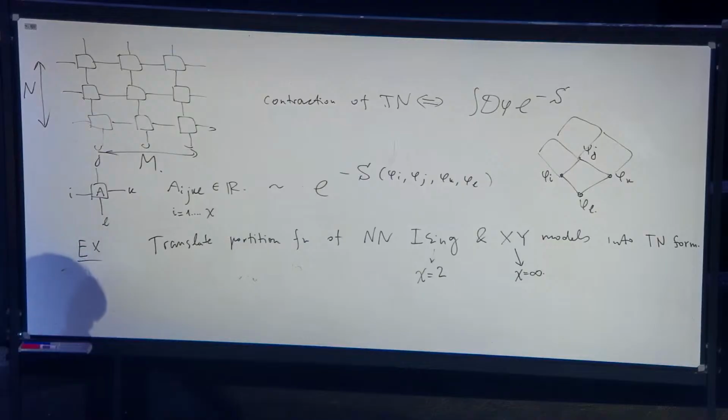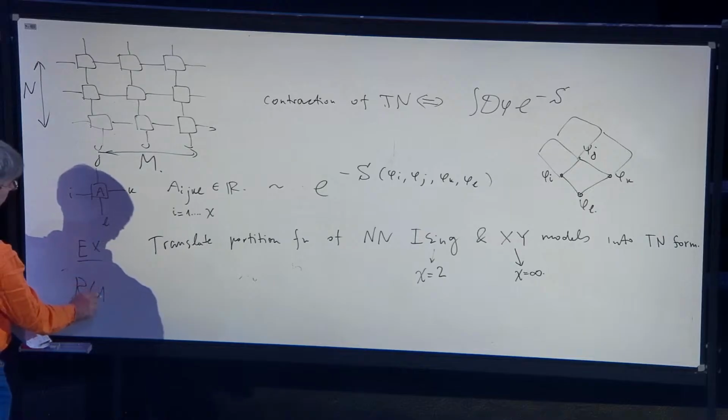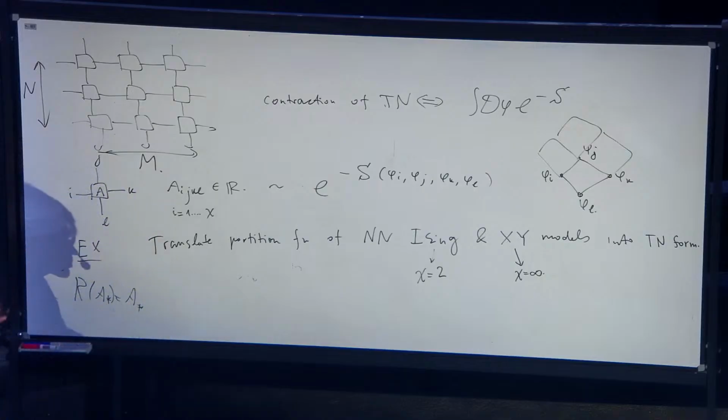And so in such a situation, for some reason, people get a little bit nervous and they say, okay, well, if you do this and if you still solve the equation that R of A is equal to A, or R of A star is equal to A star, is it still somehow going to be really a CFT, even though you sacrificed all the symmetry? And the claim is that yes, those symmetries are not manifest, but they're still there, and the scaling dimensions that you're going to extract are still going to be the CFT scaling dimensions. That's the beauty of RG.